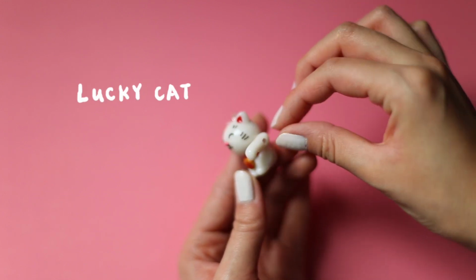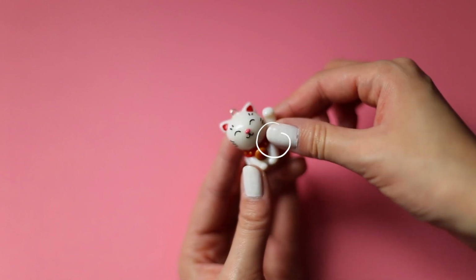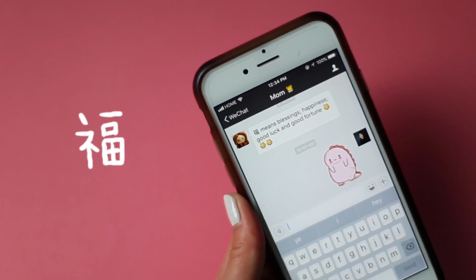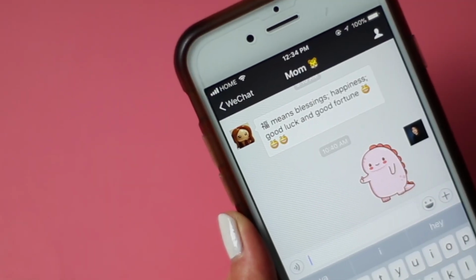I made this polymer clay lucky cat, also known as Maneki-Neko in Japan. It even has this little pivot joint so the arm moves up and down. This Chinese character is typically written on the cat, and since I unfortunately can't read Chinese, I asked my mom what it means. She said it means blessings, happiness, good luck, and good fortune.